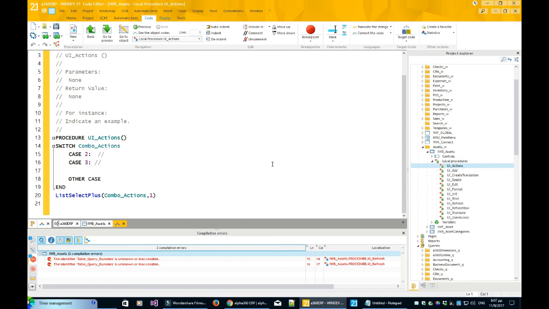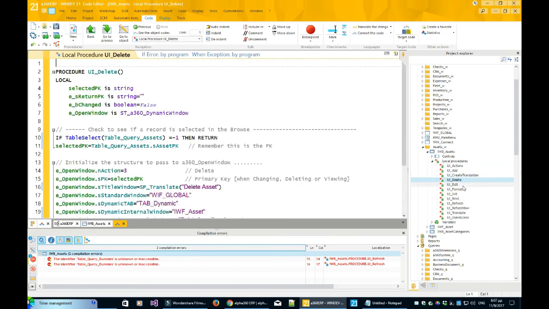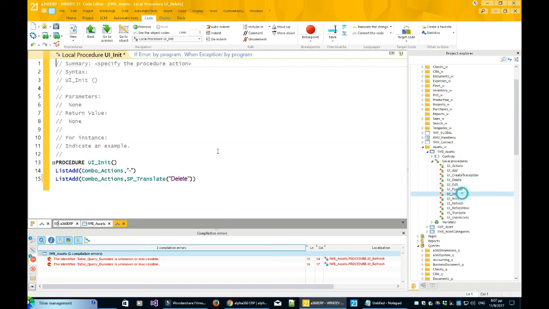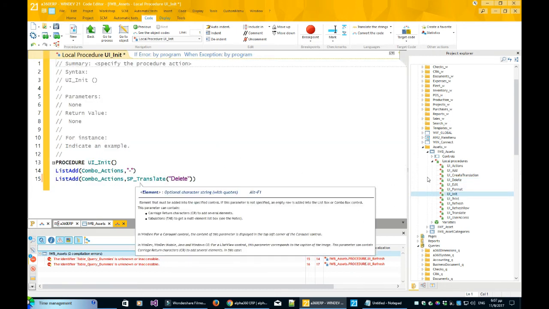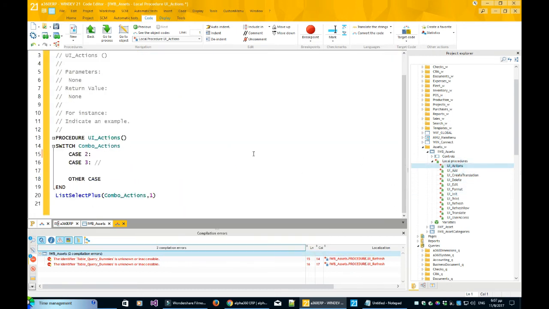What does action do? Case 2, remember this is the delete here, we just added it in the init. In the combo, it's the second one. What does the action do? It calls the UI delete.